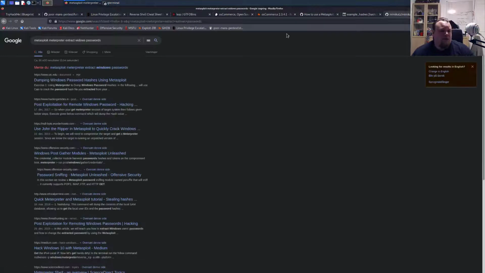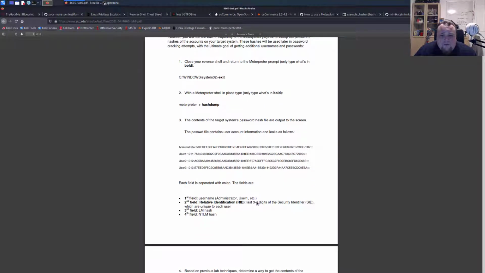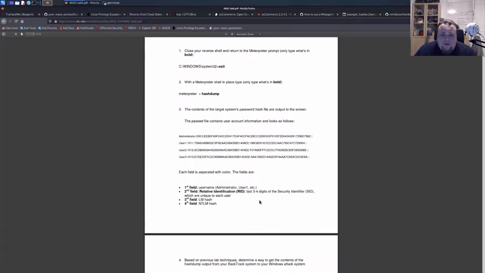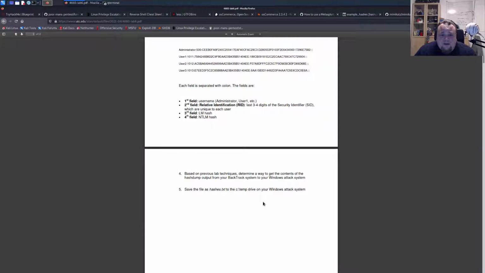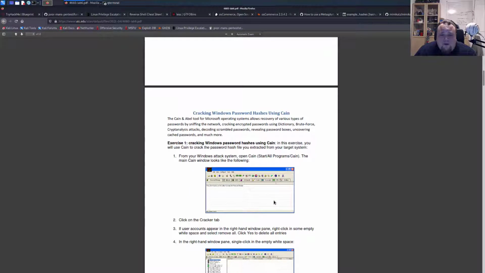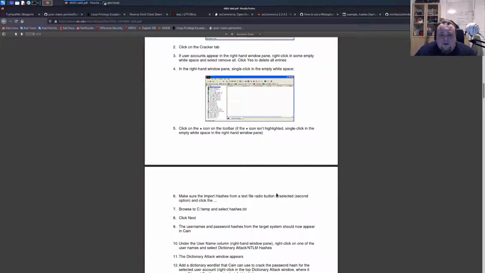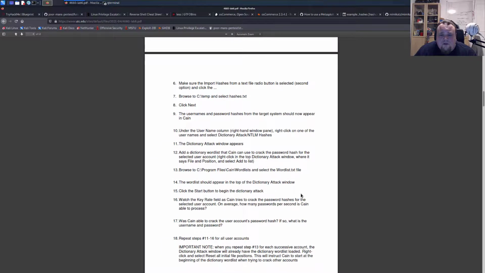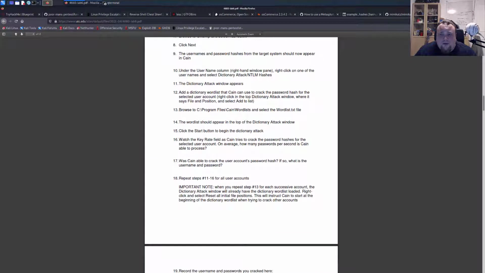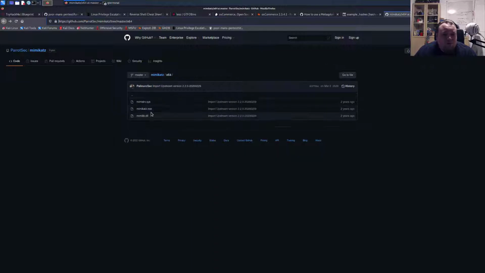Let's do that, I guess. Dumping hashes. Yeah, we do have hashdump, so that's just going to be about that. It's going to be difficult to do on a Linux machine.